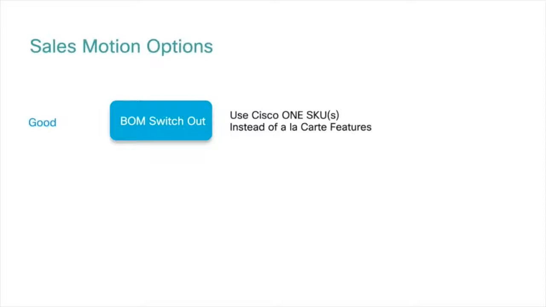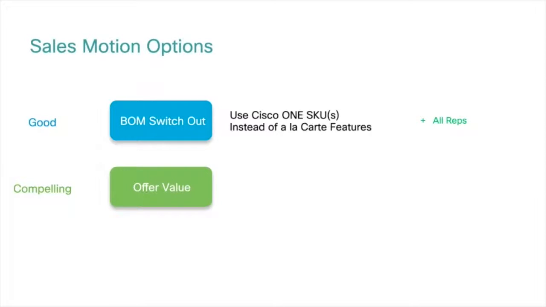The base OS is not part of Cisco One software, so for any option to work, your customer will need to desire to consume the application offered in the Cisco One software. Good: your customer must have taken an interest in the specific application or applications that are part of the Cisco One software bundle. Use Cisco One SKUs, bundled, instead of a la carte SKUs. This is a simplified use of Cisco One software. It only captures a small part of the value.